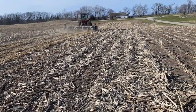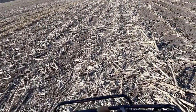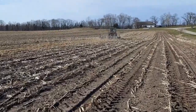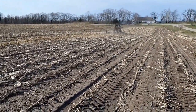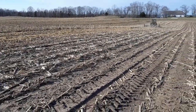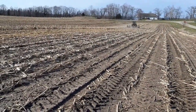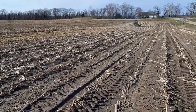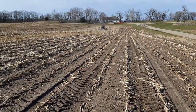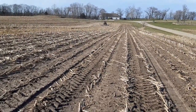So the main reason we're doing this is so the chisel plow doesn't plug up. Dusty, holy crap. Over here, I guess. So yeah, the main reason we're doing this is so you don't plug up the chisel plow. And obviously the material's gonna decompose more easily. So yeah, it'll be easier on the chisel plow. That's the main reason, basically. We were gonna run the disc out here, but our disc is so worn out, it would take like 3 passes just to do what this thing can do in 1 pass, so yeah. Whatever, it gets the job done.